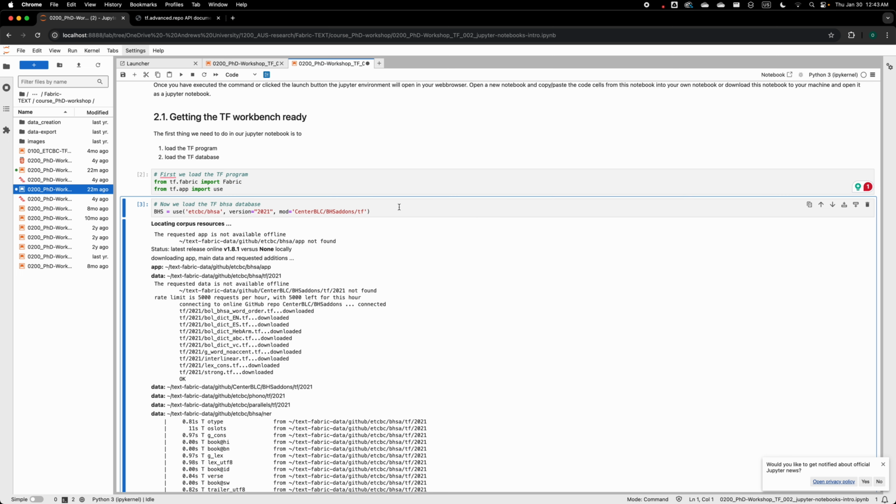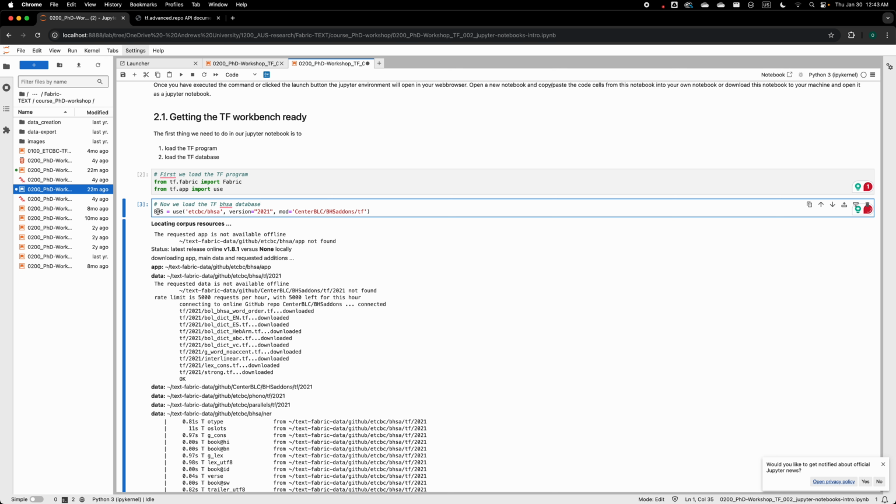Then we go to the next one, and here you see we are now using the TF program to load an entire database. In this case, we're loading the BHSA, the Biblia Hebraica Stuttgartensia Amstelodamensis. This is basically the Biblia Hebraica Stuttgartensia in its fully annotated, analyzed form as provided by the Eep Tal Center of Bible Computing.